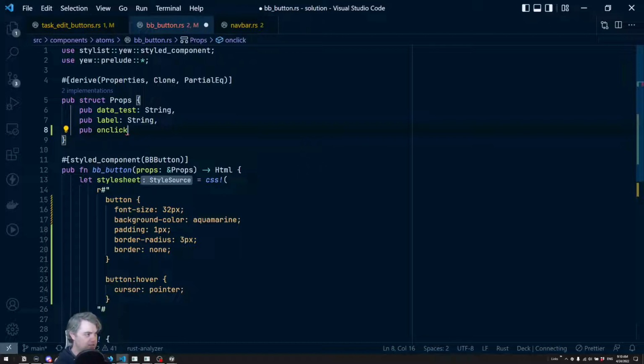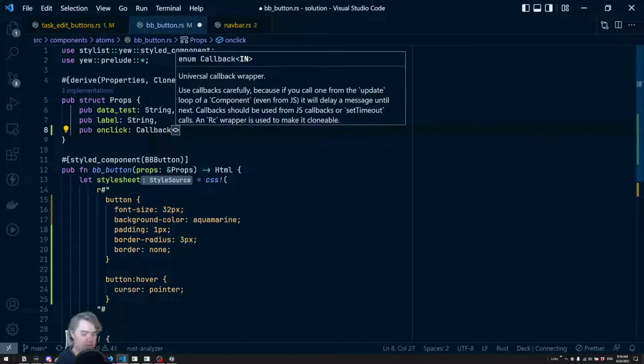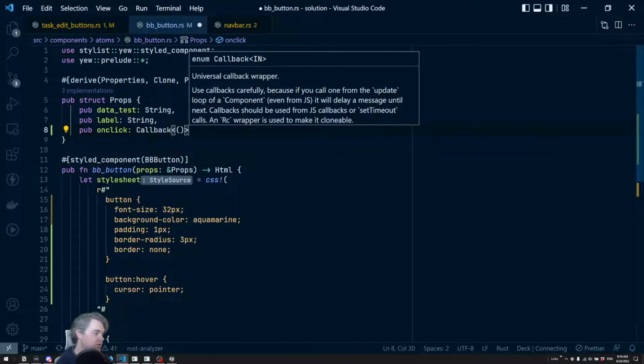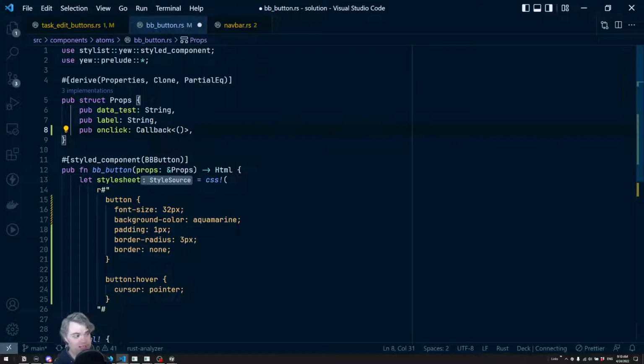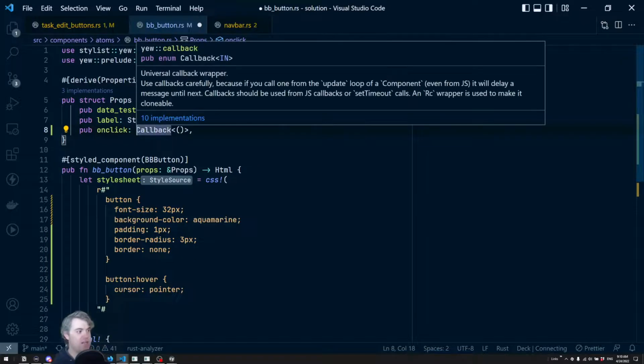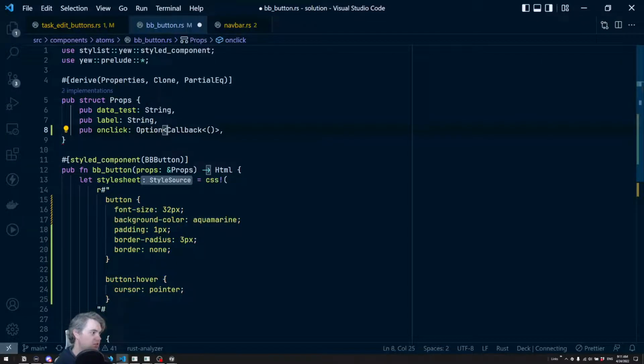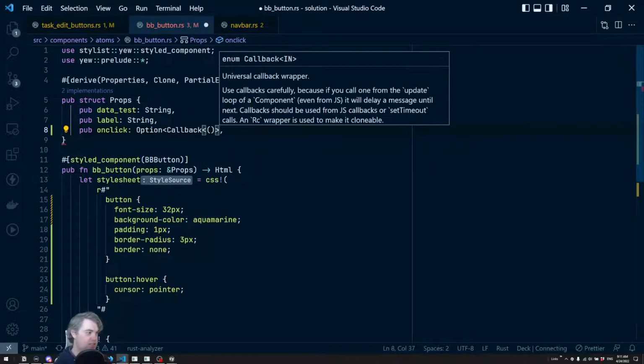So the on click prop is going to be a callback. I don't really care because we're just passing in the fact that you were clicked. But I need you to be an option because not everyone needs to have this.